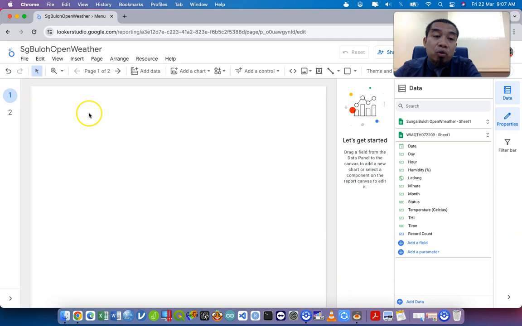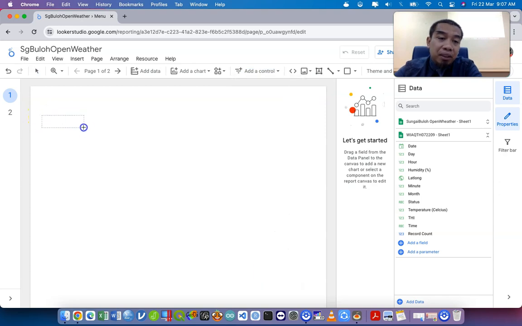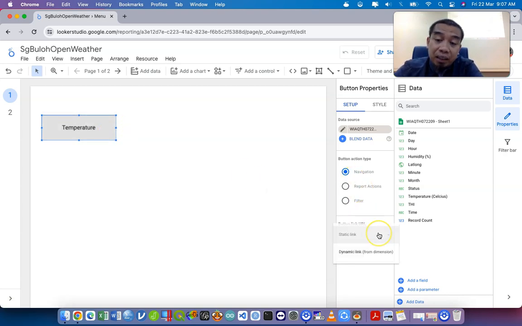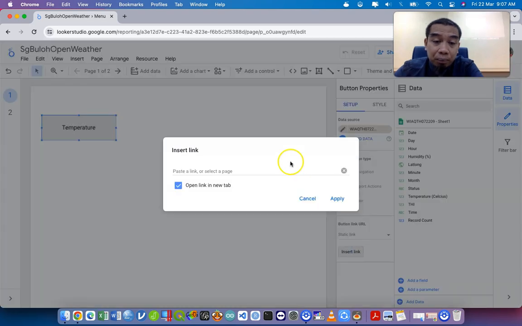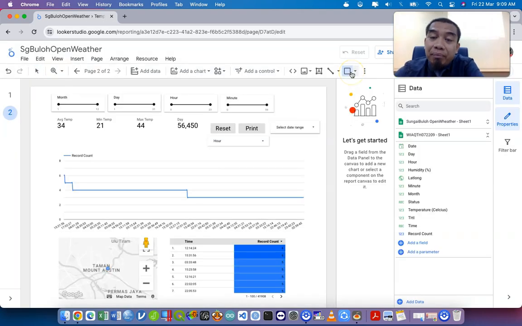That means if people go to your dashboard, they have the ability to navigate it. It has navigation. So they can go from the first one to navigate to your menu. Let me put some menu over here, and a new button here is going to be indicated as temperature. And this button is actually a navigation button which is going to go to your specific link. It is like this, it writes insert link, but actually it does not go to a link, it goes to the temperature. See? Okay. Here, the menu, go to shape, and then you can draw some shapes.